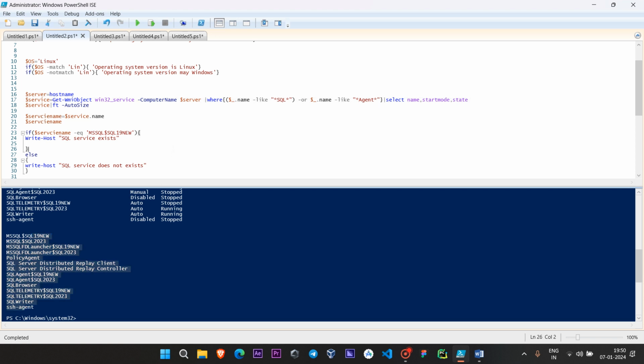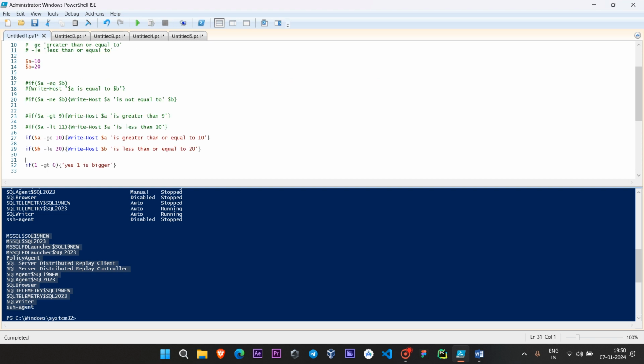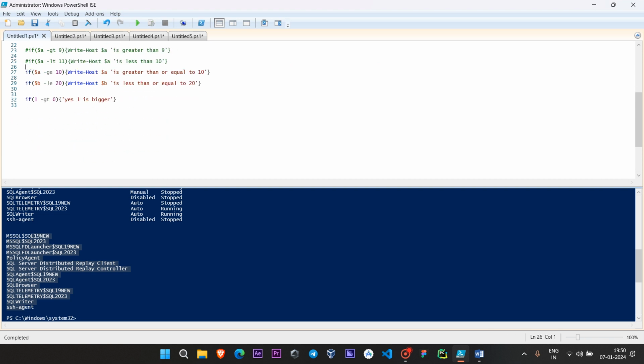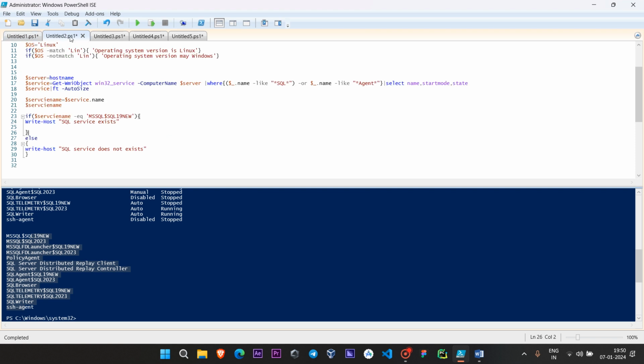So what I'm going to do with this is, we have seen the equality operators, right? How I showed you equal to, greater than, less than work. Here we are going to use them in real life. I will remove this autosize, otherwise it will print and confuse things.